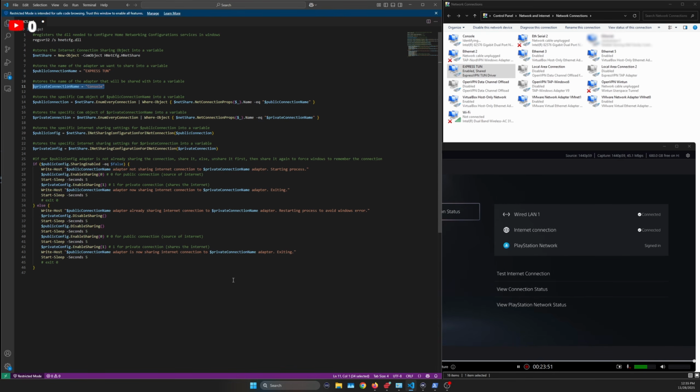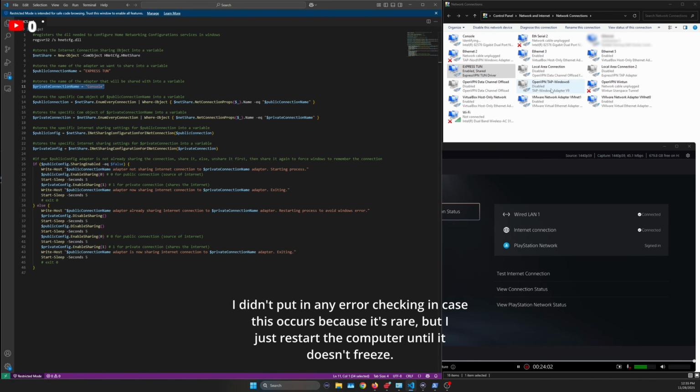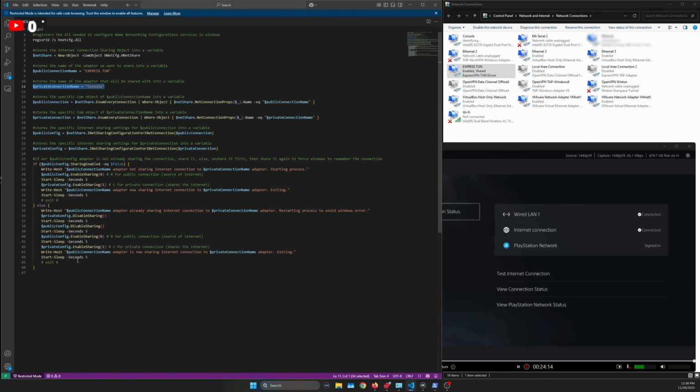If anybody is confused about this or has any problems, now I do notice sometimes that when rebooting the PC, just even trying to go into here and reshare, it'll freeze on this screen here. And the only way I figured out how to get past that, if it freezes after you share the connection here, is to just reboot the computer. I'm not sure what causes that, but you should reboot the computer and rerun the code here.